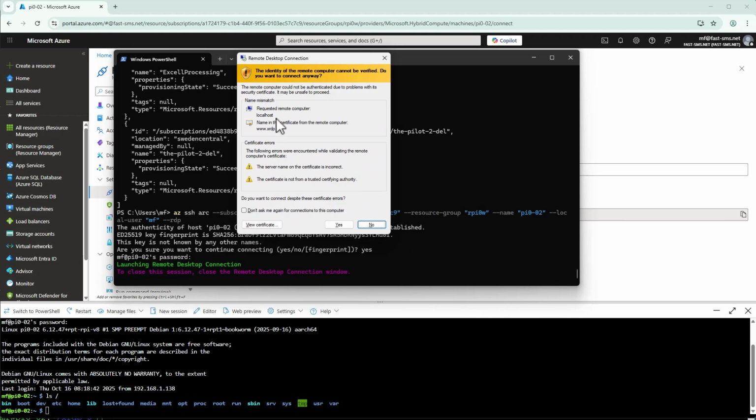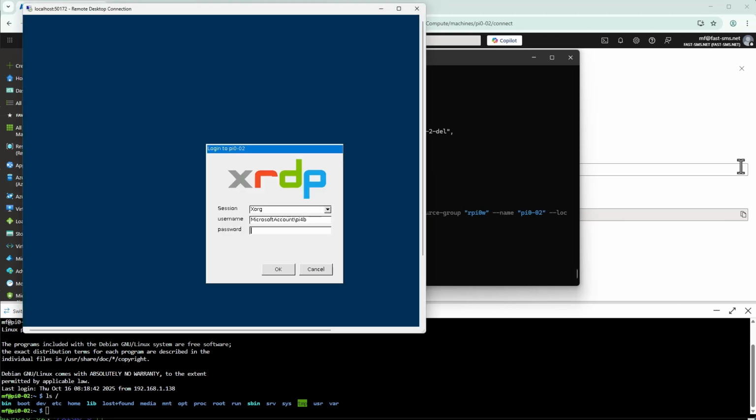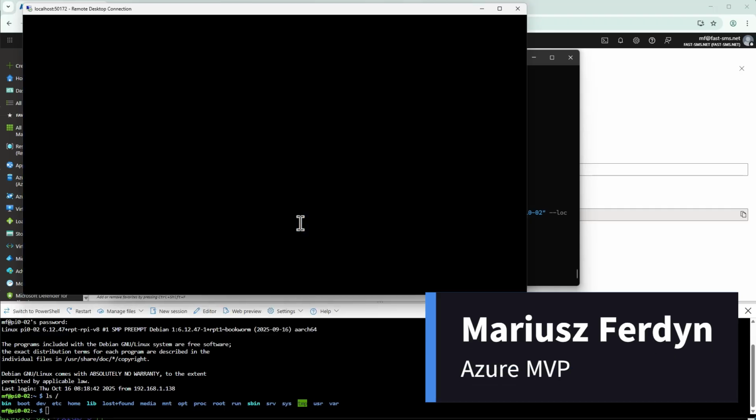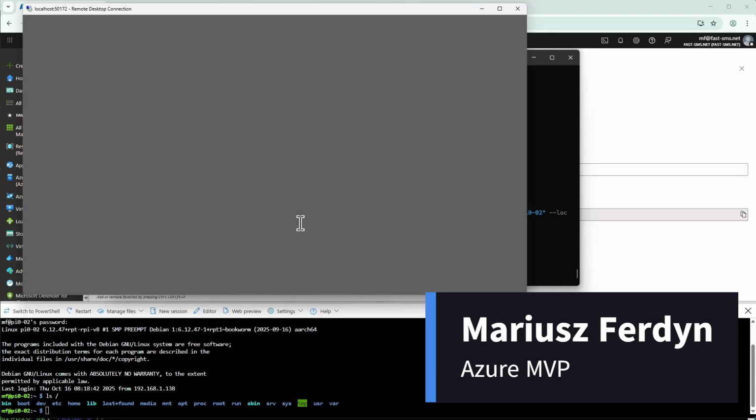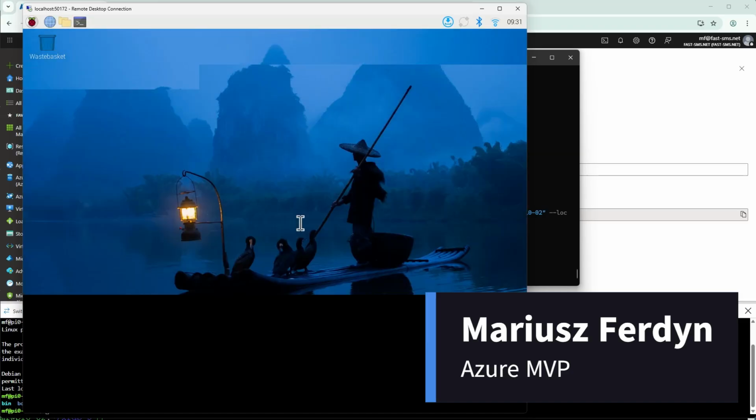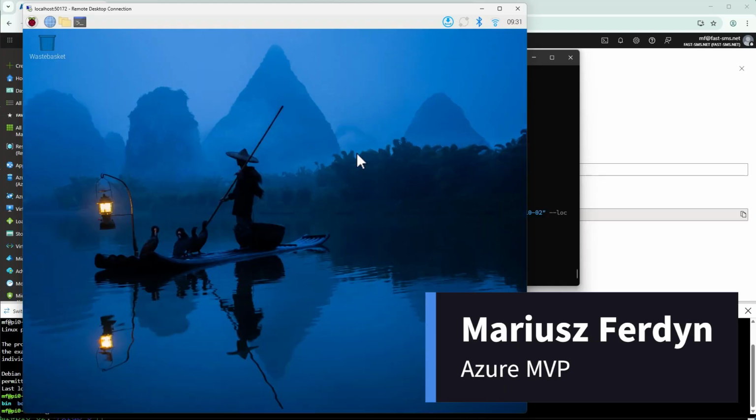And what happened? RDP just started, and I am able to connect to the XRDP on this Raspberry Pi. Using Azure ARC reverse connection, in that way I am able to manage this Raspberry Pi even graphically.